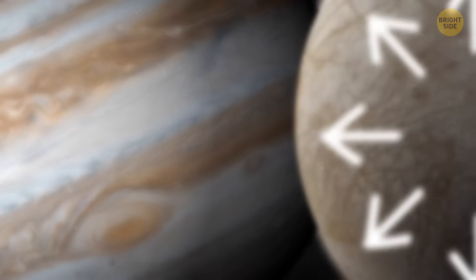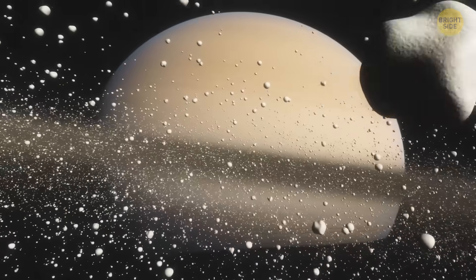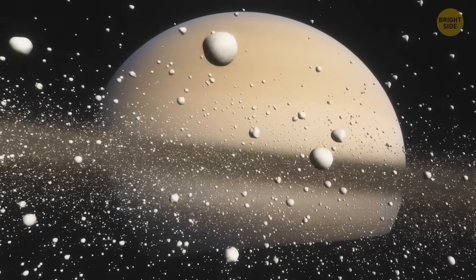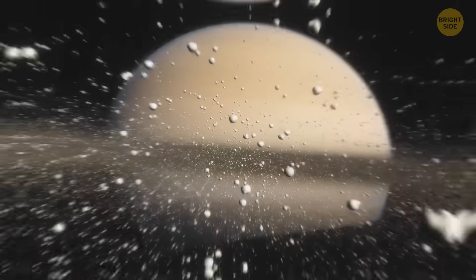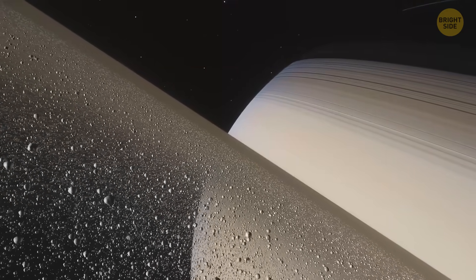These particles of dust are really small because if the impacts were any bigger, gravity would pull the larger pieces back down to the surface of the moons. And these micrometeors keep hitting the moons and add more dust to these rings, so they always stay fresh and a bit new. But none of these planets have spectacular rings like Saturn. They're made up of small particles of ice, rock, and dust.